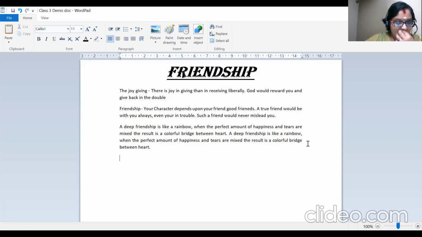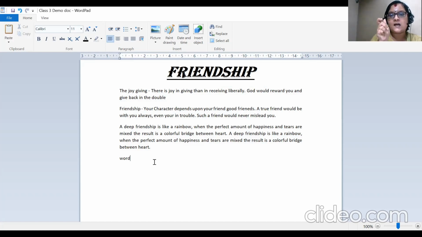Now when you type something, like a word here, instead of giving a space by yourself, if you use the Tab key, what happens?